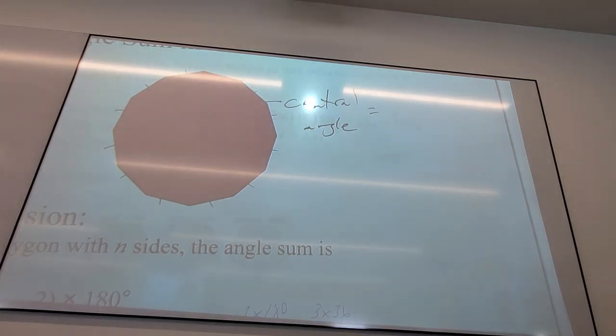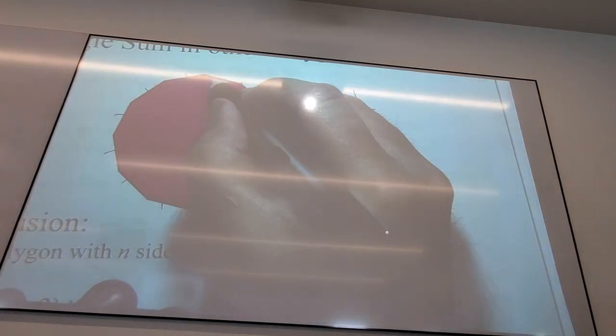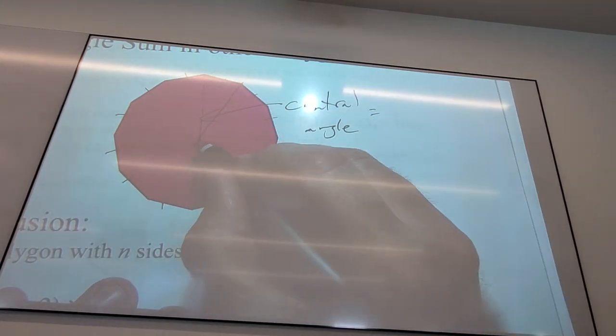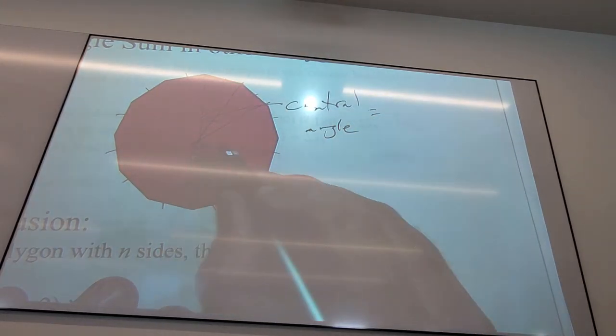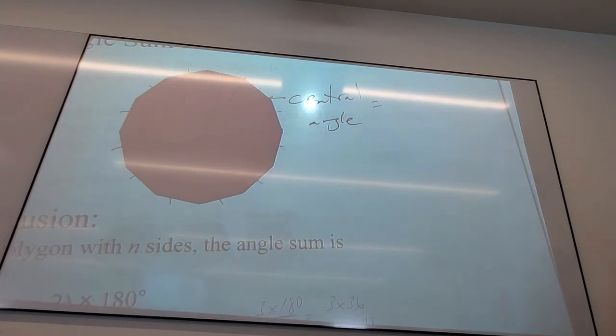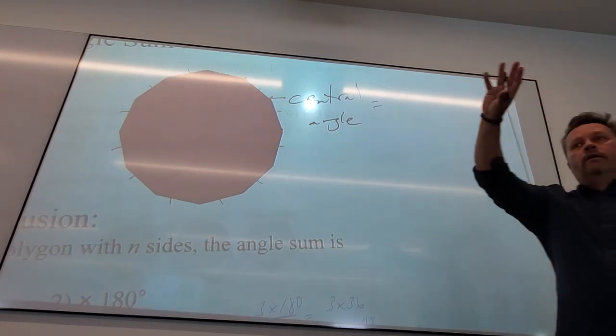How many slices can I make? 12. Because do you see how every slice gets a side here? And there's 12 sides, yeah? So I can make 12 of these slices if I just keep going around. I can make 12 of these slices. Pretend like I connected that right.